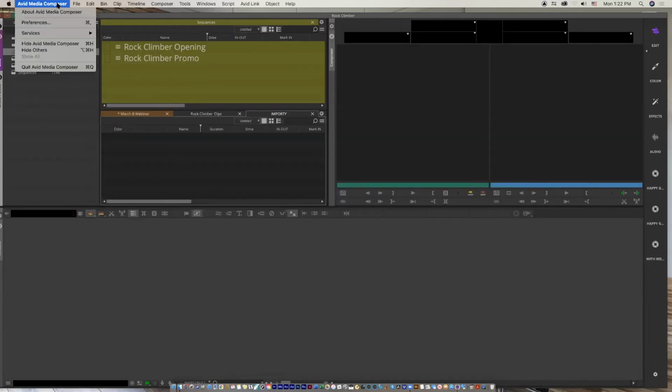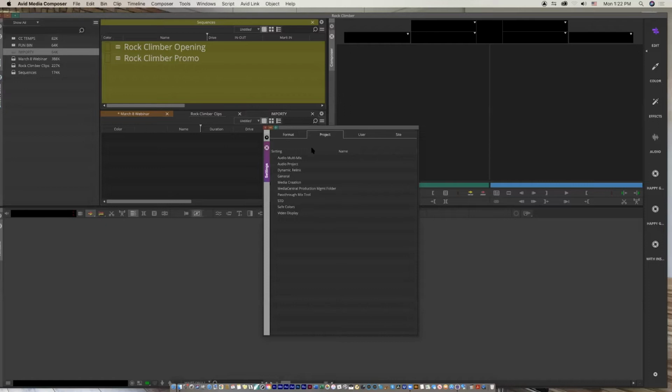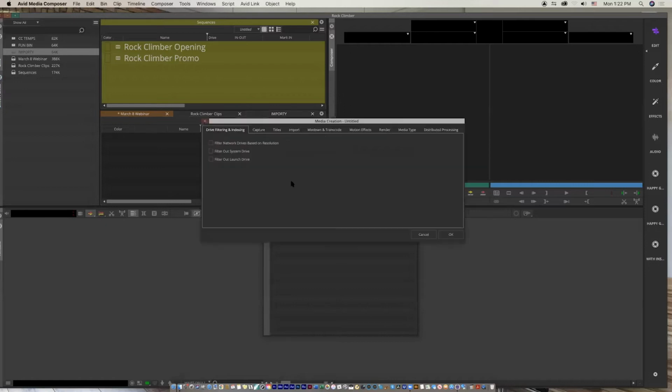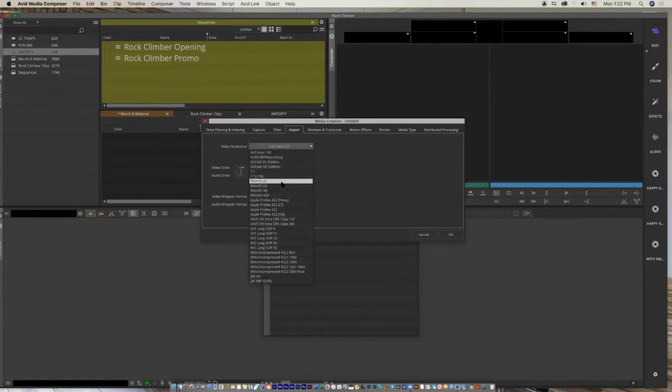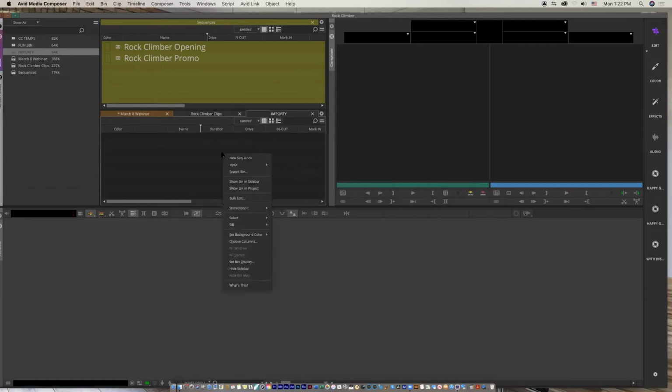Now, because I just showed you something, let me show you this window. This is going to be a window. If you're an AVID user, you're going to go back to it a lot. So in the preferences, you can set up that in the project, when you create media, the media is going to be always at the import setup, and this is where you set it up, let's say ProRes 422. And you will define that it will go to a specific drive, the Black Crucial. And now you don't have to even deal with this right-clicking and importing.